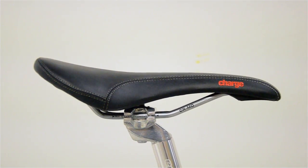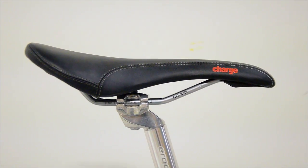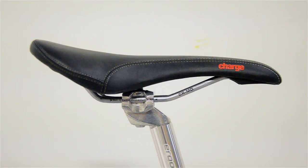Clearly I had to put a Charge saddle on. They're my favourite. I run them on all my bikes. It's a Charge Spoon saddle. Cost around £20, depending on where you're getting them from. Really nice saddles, love them.